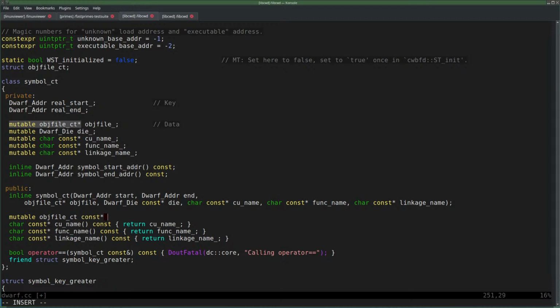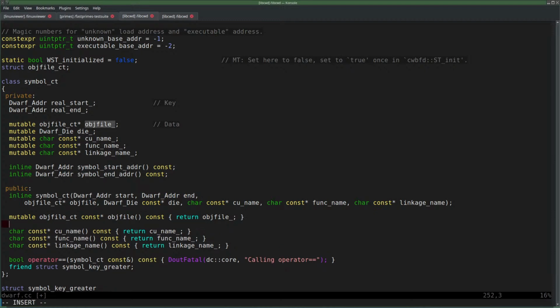The dwarf die. Const pointer die. Const return the die as a pointer.